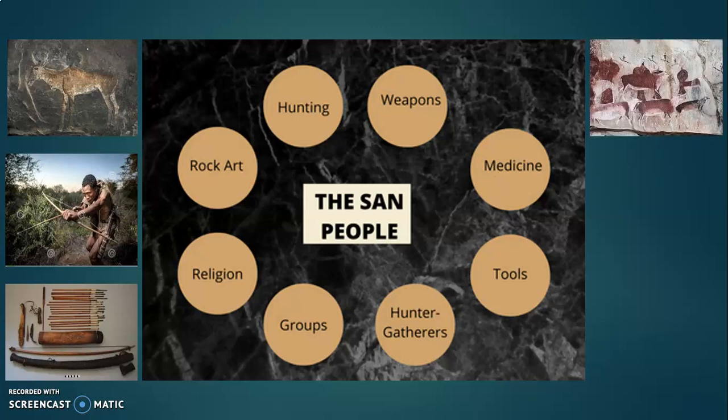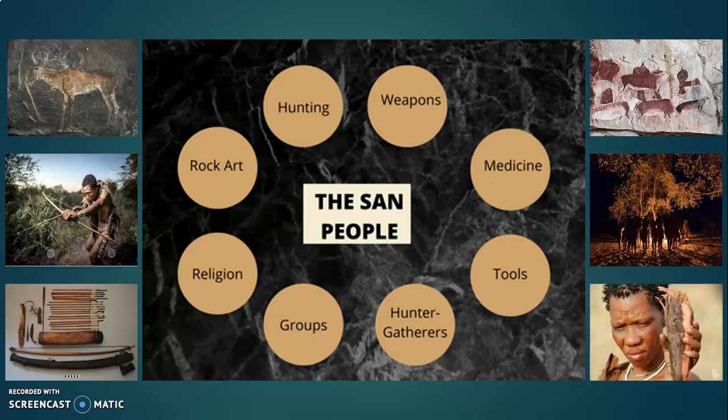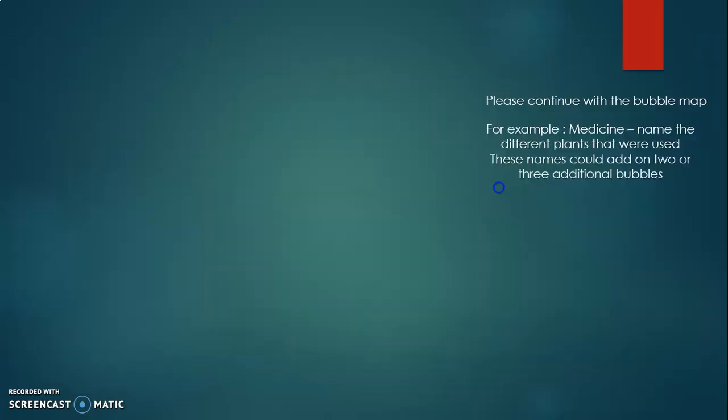There's some more rock art that had people in it. And this photograph now that I've shown you would have been a gathering of the Bushman people, probably for a religious ceremony. There you can see a Bushman lady, and she's holding a root or a tree stump, a bark. It would have been used for medicinal purposes. The Bushman people were very big on their medicines. There's a plant called the buchu plant, and it's a tea that helps with stomach cramps. They would clean their teeth with strips of bark. They would use poisonous plants to help hunt their animals. So everything they did was for a reason.